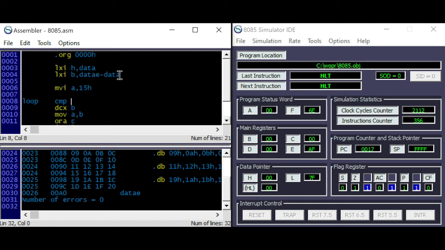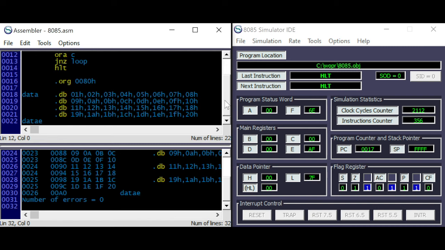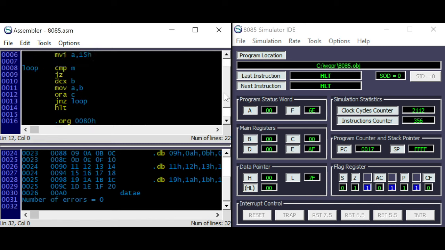So here we are comparing the accumulator with the memory. If it found it, we will jump to found.